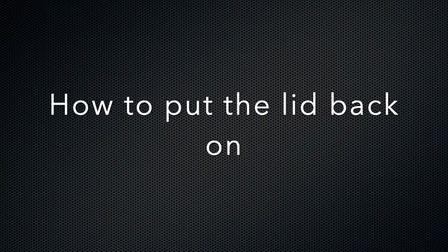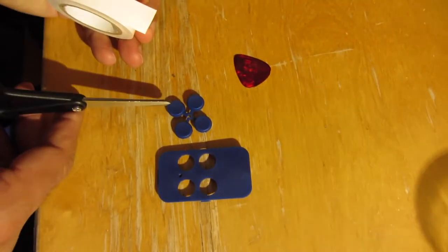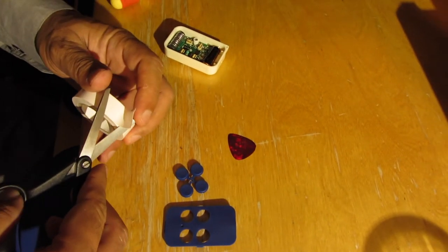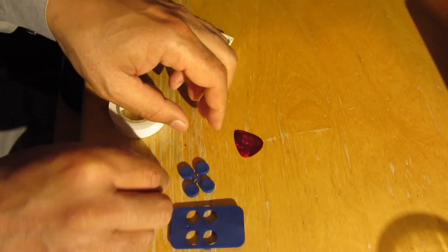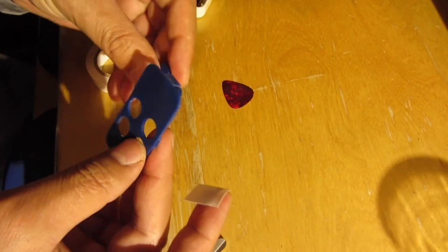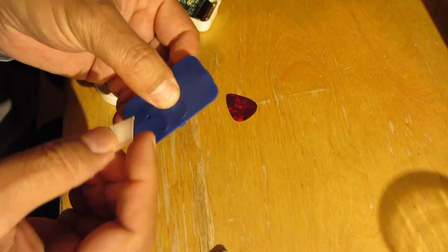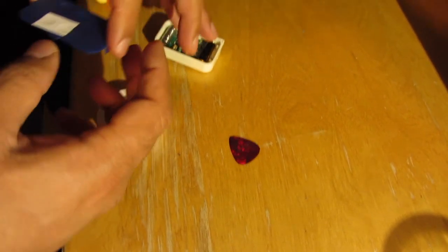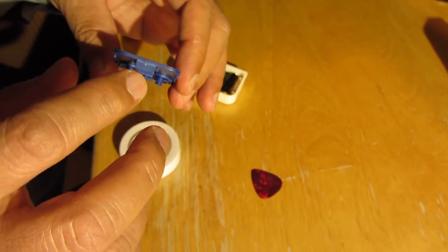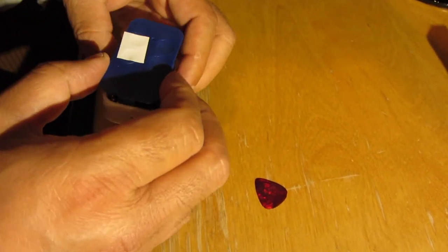And to manage this button and the case cover, you need a little bit of tape, because this button will fall down if you do not use a bit of tape. Here you can manage like this, and this side to same as the hole.